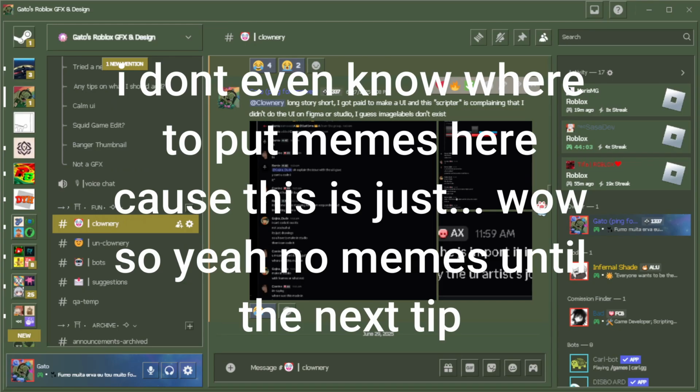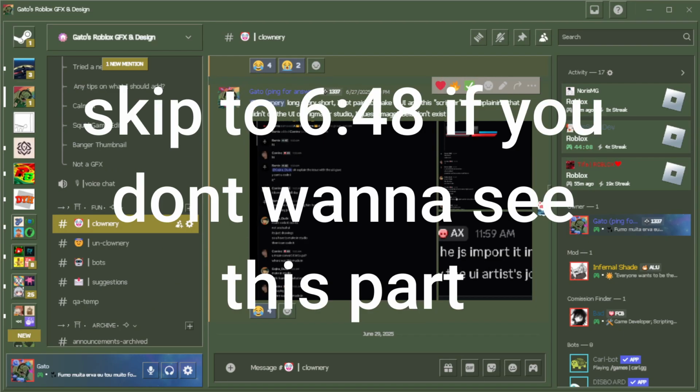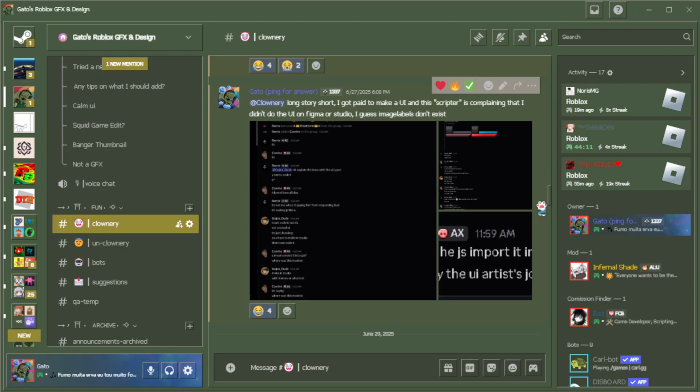So the next tip goes out to my UI artists. This one is really important. I'm going to talk as seriously as I can. I'm still going to lash out because this pisses me off a lot. But basically, if you are going to do UI, you have to specify two things to people. First of all, where you do your UI: if you use Photoshop, Studio, Figma, Photopea, and if you can script or import or do both. In my case, I can import my own UI.